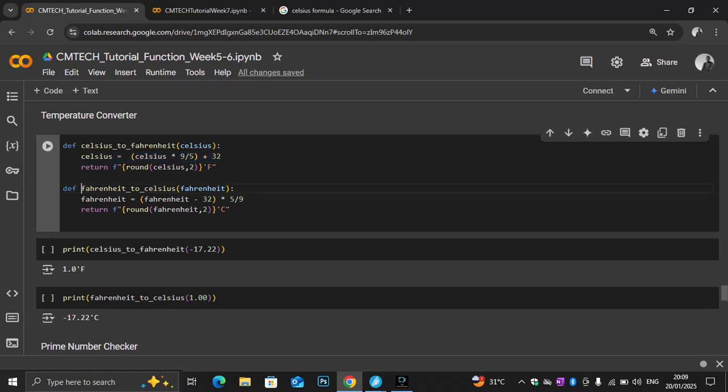This is also how to convert from Fahrenheit to Celsius, and thereafter you include your parameters, which you declare as your variable here. When you declare your variable here, you assign it inside this place, then you input your calculation, you return it, then print it, then you round it up to 2 decimal places or 3 decimal places.